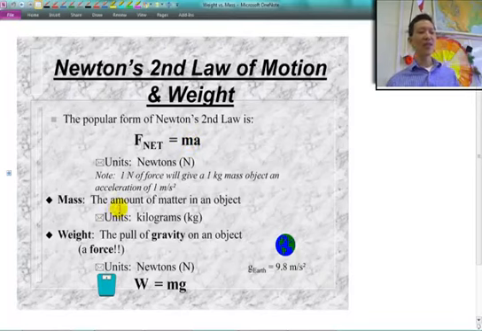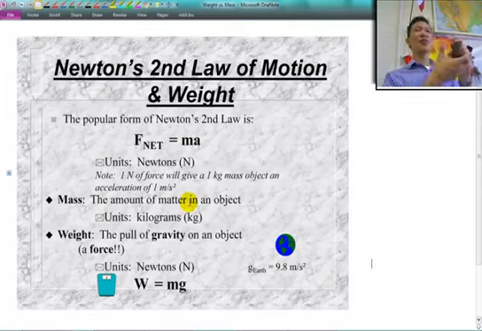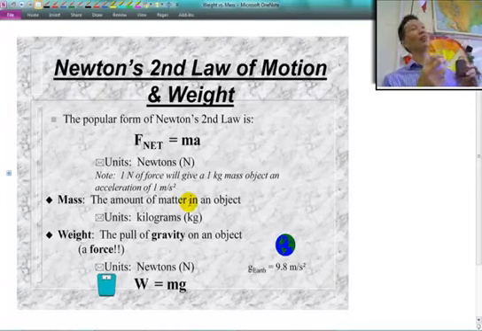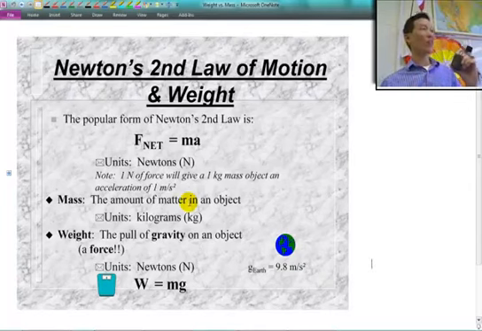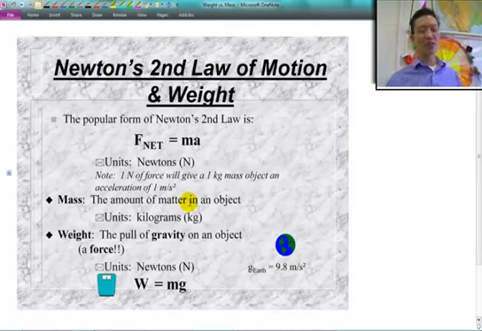So mass is the amount of matter in an object, how much stuff is there, and it's quantified in what's called a kilogram. And ironically, the standard for a kilogram, it's just this big old chunk of metal, and it's kept in like 2 museums, I think. There's one in France and one somewhere else, and that's like the international standard for what a kilogram is, okay? So we're a little bit confused because we don't use the metric system, but as the world becomes more international and globalized, you will have to learn how to survive in the metric system, okay? Just because hopefully in your generation we will become enlightened and move to the metric system.